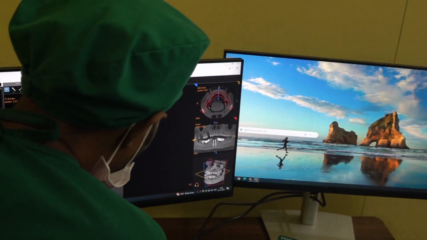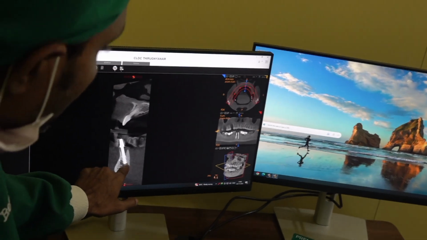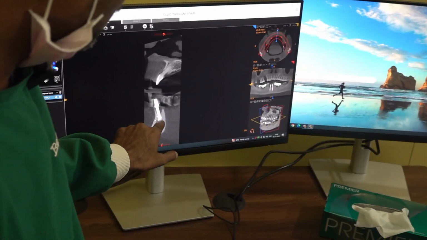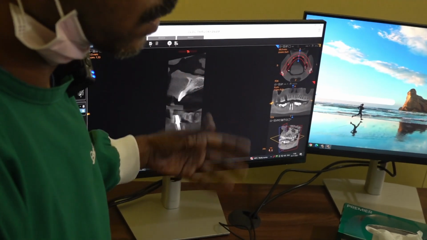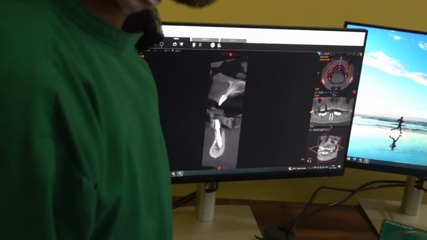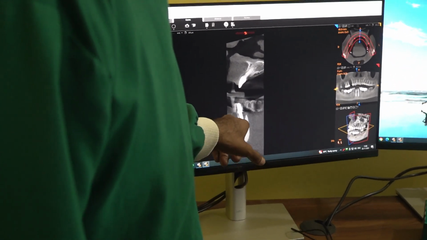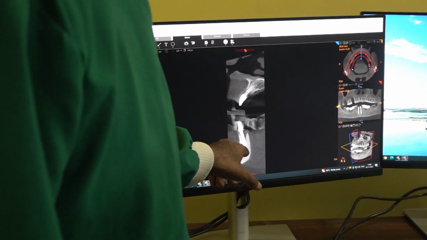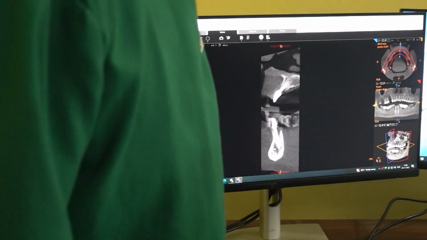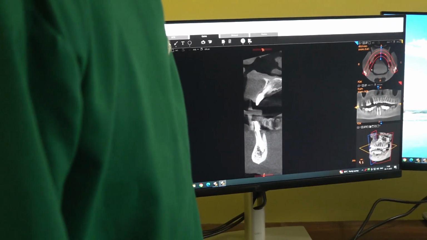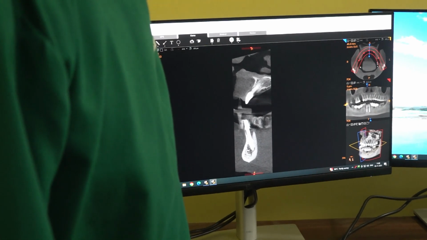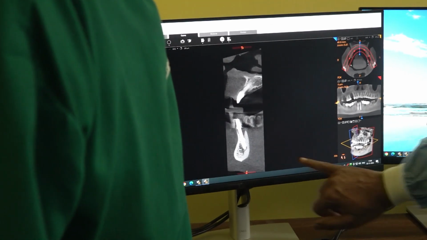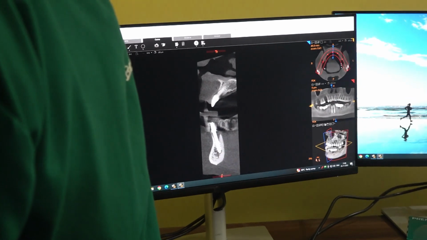Here, this part went into the cancellous part. 2 or 3 threads, but 3 or 4 threads are into that part. So in that way, we could have used 14 also. Since we used 14, 2 or 3 threads went in. It was planned first. Yes, we planned 14 only. So you can see the extension.